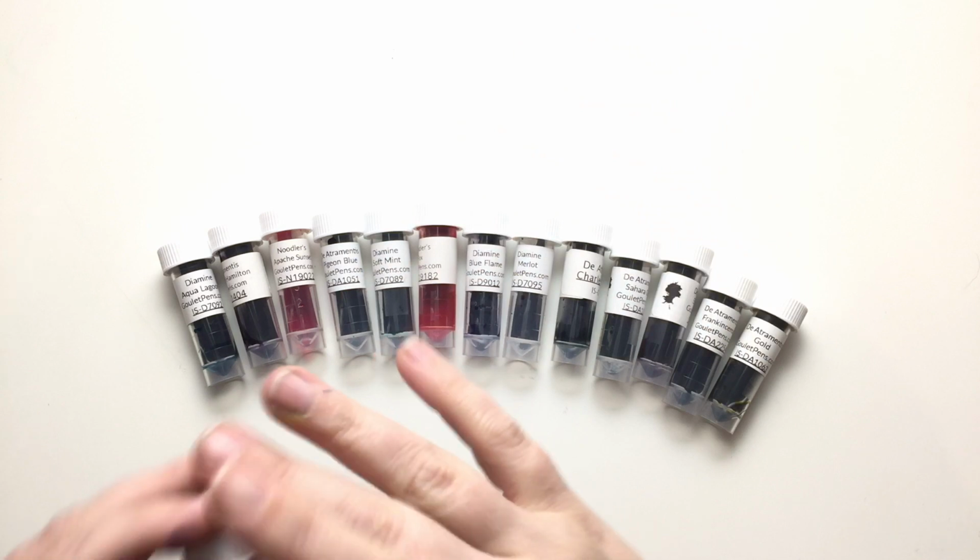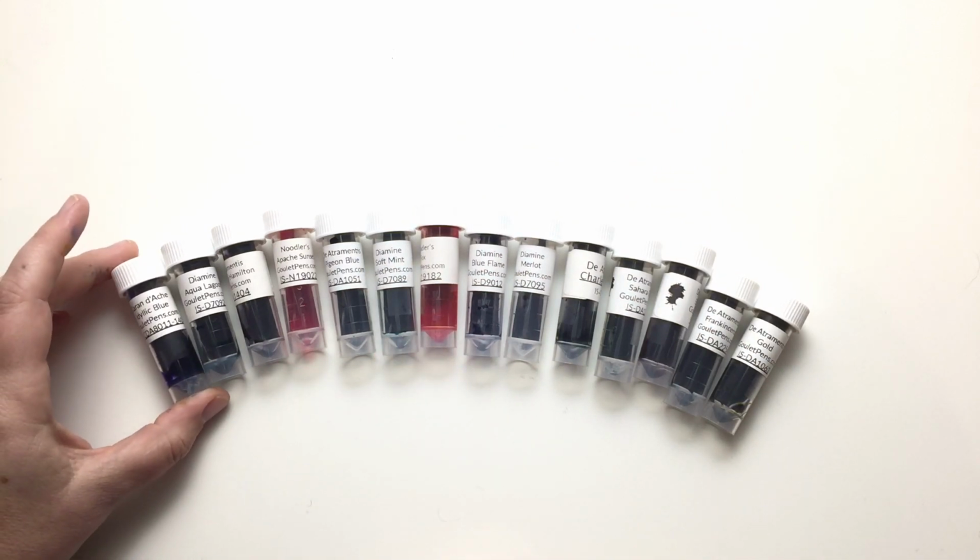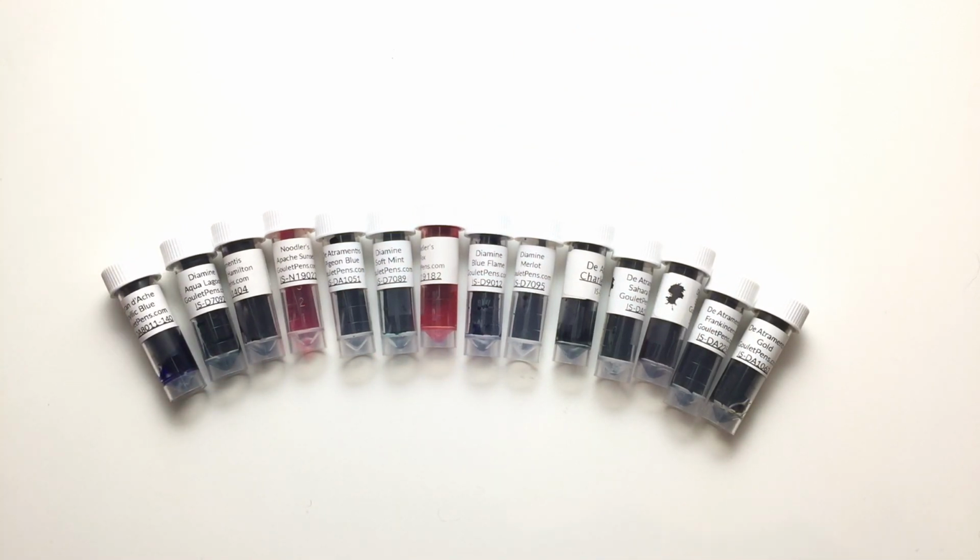And there are a lot of colors out there that I really like in small doses, but I wouldn't necessarily buy a whole bottle of and use for the rest of my life. So this is a great opportunity to test those. And these range anywhere from $1 to $3 per sample. So it's super economical. Shipping is pretty low. And that's through gouletpens.com. And I have tried, as you can see, so many different inks that way. It's just ridiculous, and it's so much fun.